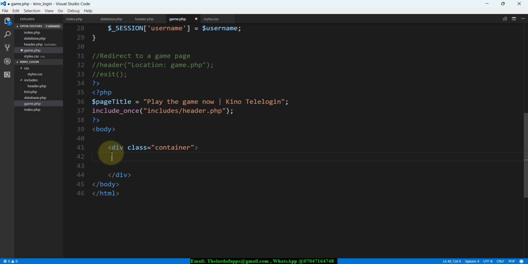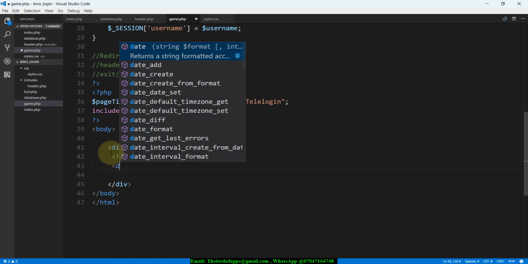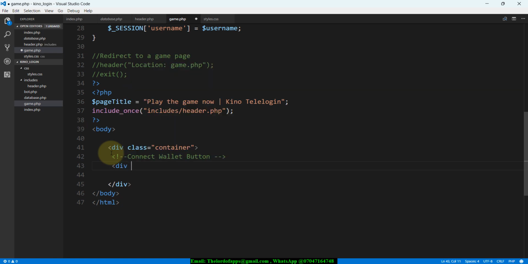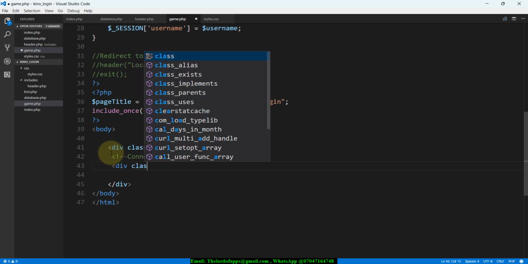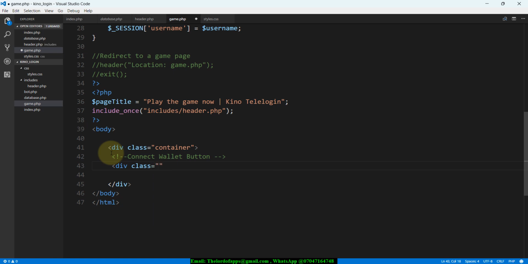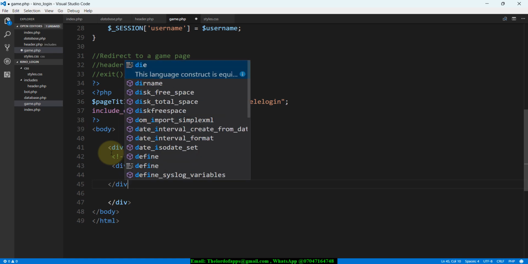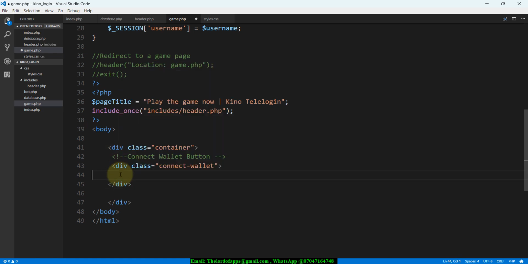I know exactly what I want to do. I want to take this away and create a new div here. Let me put a comment here and just say connect wallet, and create that section right here. I want to put that in a div, and you can give it a class of something like connect wallet. Let's call that connect-wallet as the class name in there. We can close that down here, and within this place, you can just do div to close that.